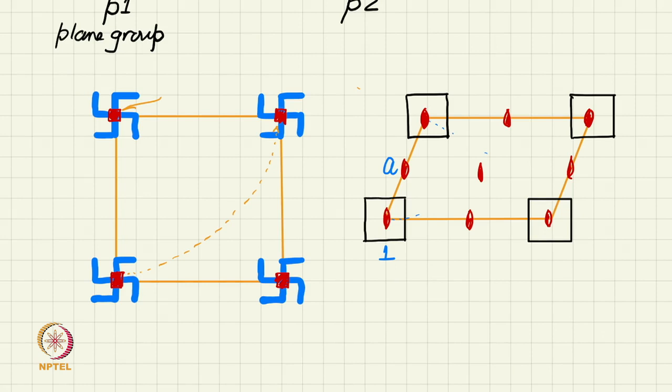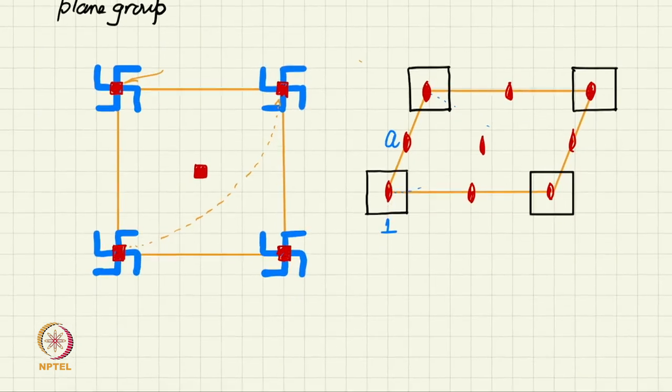Not only that, you will find that not only at the lattice point, you can rotate in the center of the square also. So a new fourfold emerged. Now this is where the group theory is coming. This is the property of groups, because it's a symmetry group. So the combination of any two operations also has to be an operation of that group. So this fourfold is coming. That is the closure property of the group. So this fourfold is coming from some combination of other operations which are there in the pattern. So we should explore what is that combination which is bringing this fourfold here.